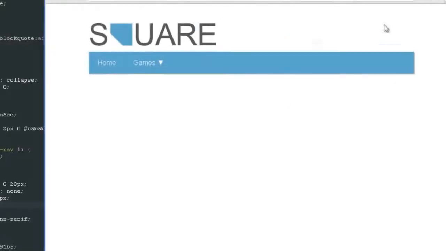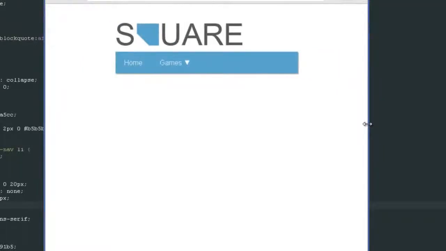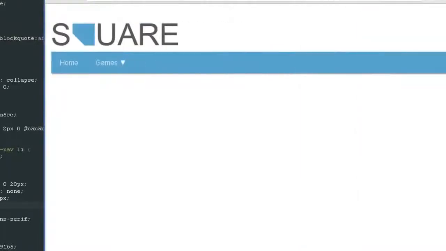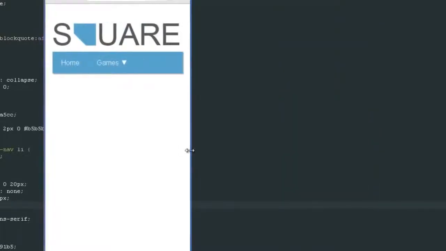Now in the next part we're going to work on the responsive part of the navigation menu. So you can see it responds the way we would expect it to, but we only have 2 links on the nav bar. So we don't have much we have to restyle to make it work.